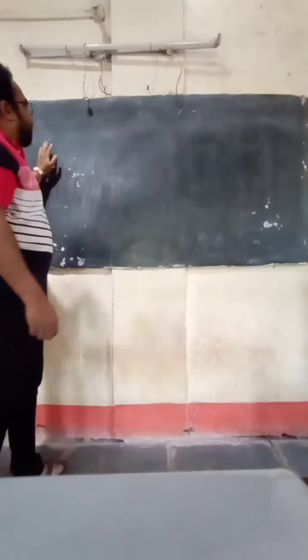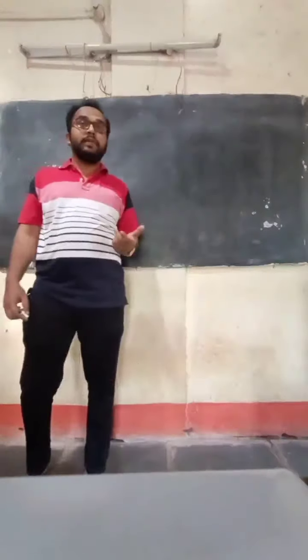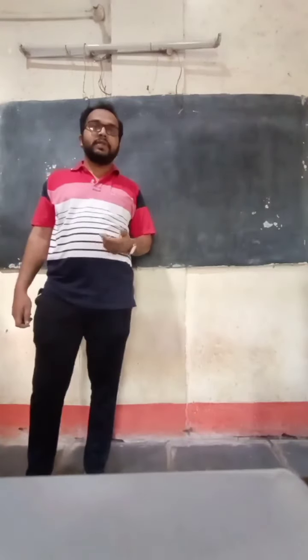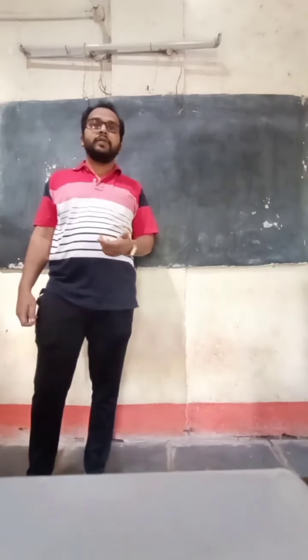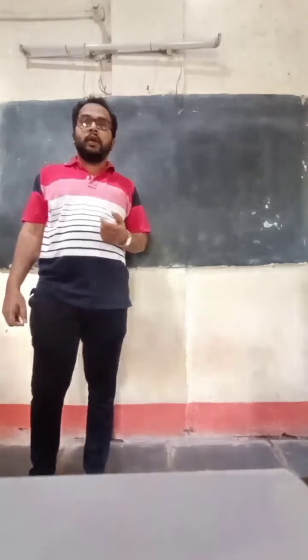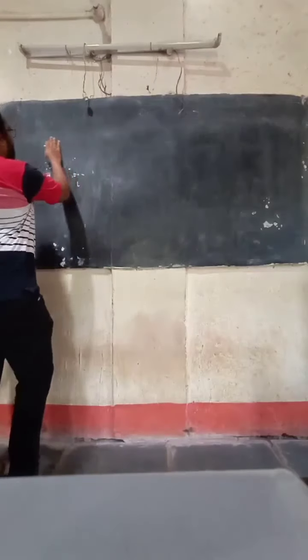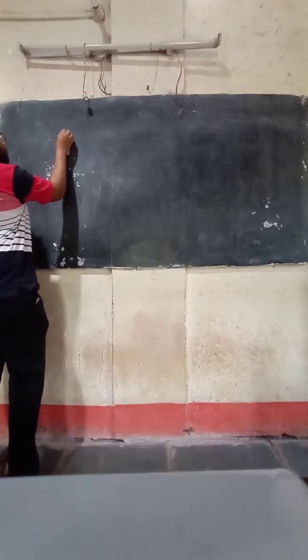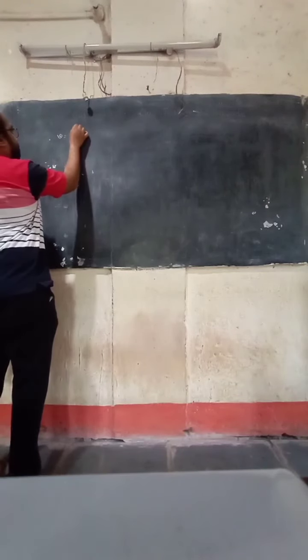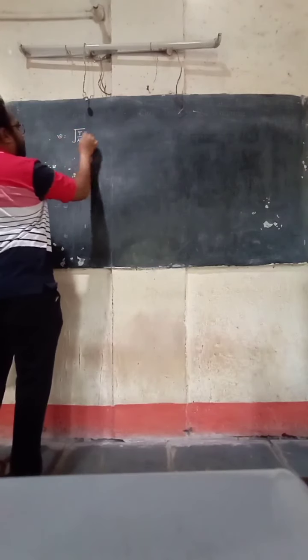Okay, so we have seen the types of progressive waves, that are transverse wave and longitudinal wave, and we have seen the differences between these two kinds of waves. Now we are going to see the transverse wave. So first of all, we revise. We have seen the velocity, that is under root T by mu for string wave.